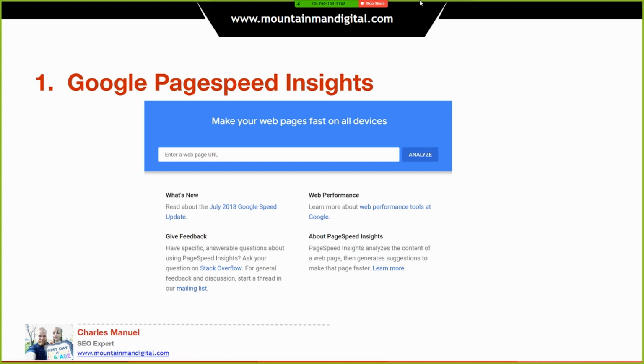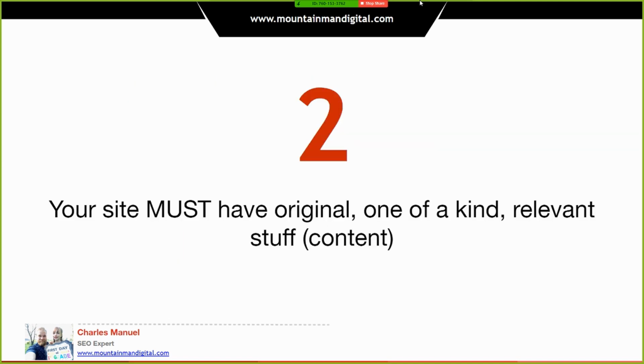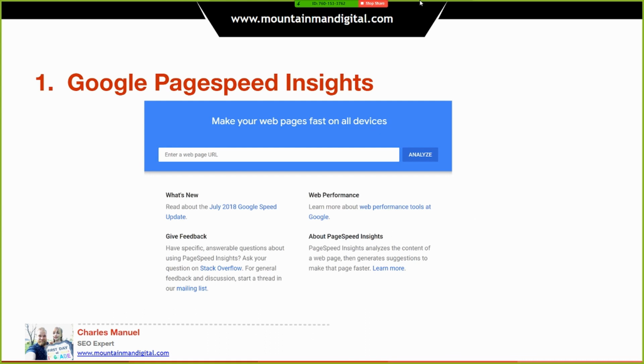So this is just where you're going to type in your web page URL. And then all you have to do is take the information that comes up below here and send it to your developer. Okay? And if you have a developer worth their salt, they'll be able to go through these pieces and fix them for you and make your site load fast. And if your site loads fast, then you actually are following the rules for the game so that you can get on the front page.